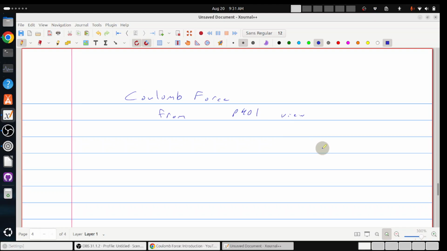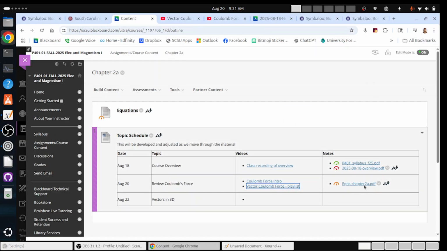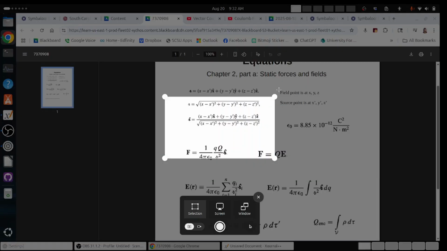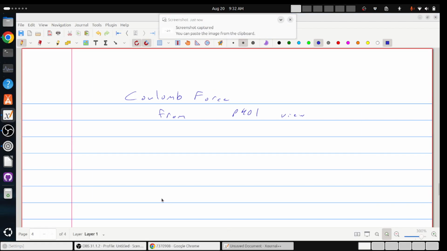And I'm going to go ahead and pull up my equation sheet and do some cutting and pasting here to see how it's different. Part of the reason I'm cutting and pasting, as you guys are going to see, is to make sure I'm getting my symbols correctly. So I'm going to come over here to my notes and pull up these equations. These were equations that I pulled out of the textbook, and we will look at them in the context of the textbook in just a minute. But I'm going to go ahead and grab this and put this into my document.